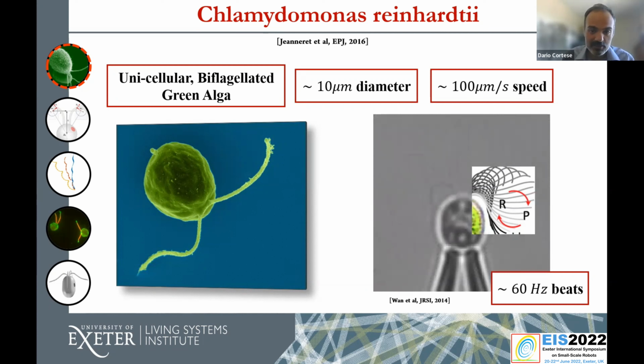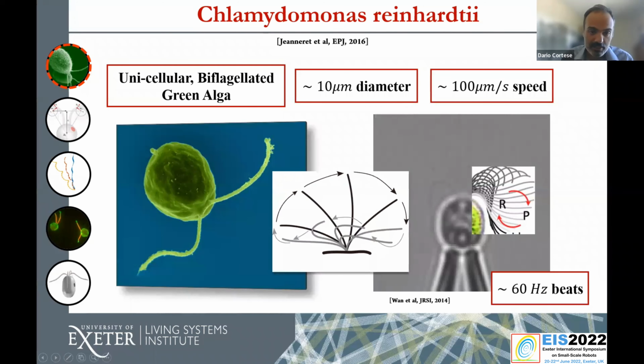The beat of each flagellum, as you can see, is characterized by a power stroke and a recovery stroke, and these two are asymmetric, and this allows to break the symmetry and achieve net self-propulsion in the forwards direction. The two flagella mostly exhibit in-phase synchronous motion, but occasionally they go out of phase with a random occurrence.